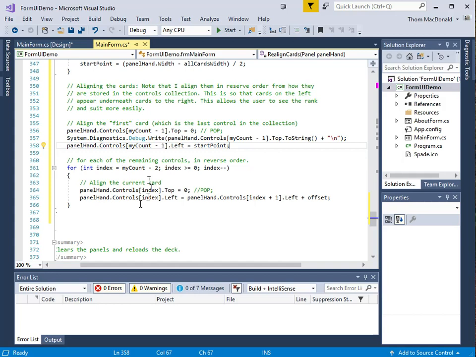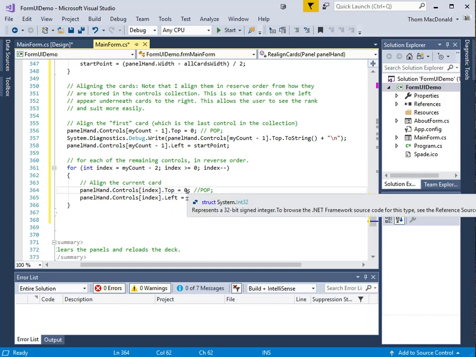So then I'm going to go through a loop for the remaining cards. And again, I'm going in reverse order. So I'm starting off my index at my count minus 2. That would be the second last card that was added to the panel. As long as my counter is greater than or equal to 0, I want to continue in the loop. And again, each time I'm going down by 1. As I said before, for all of the cards, the top value is going to be 0 for now.